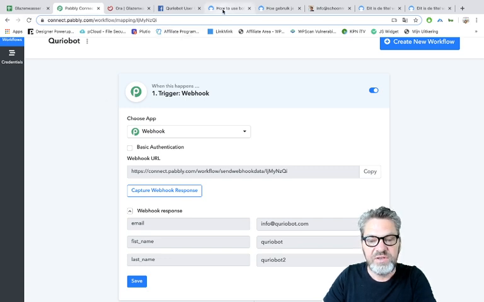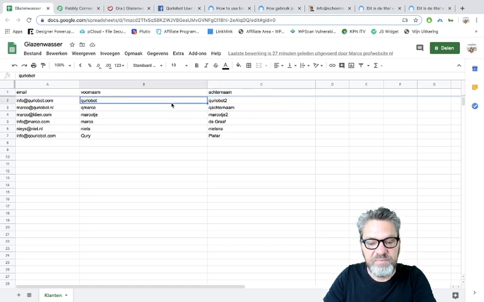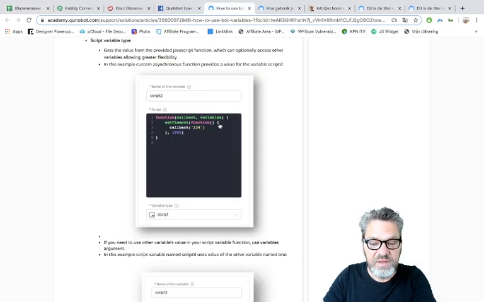Now, when using Quriobot or Zapier, you can also receive information. So rows, for example, this row, and then you want to use this for the value into the Quriobot. You can do that with this tool, but you can do that with Quriobot.